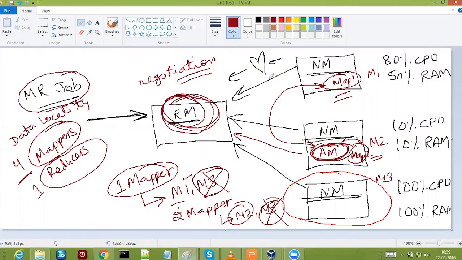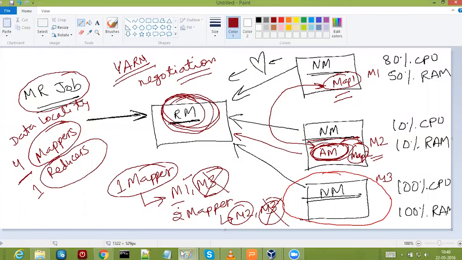Let the application master track the progress and the monitoring. So these things take place in YARN. And once they get completed, the application master will tell the resource manager, now you can delete the memory which your mapper was using. You can relinquish it, you can give away the control.